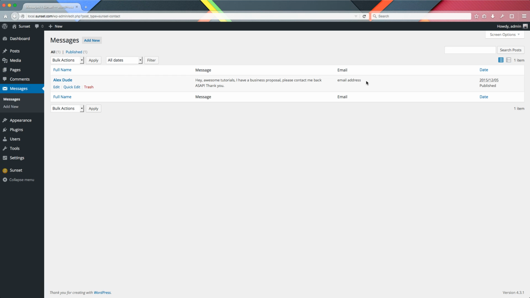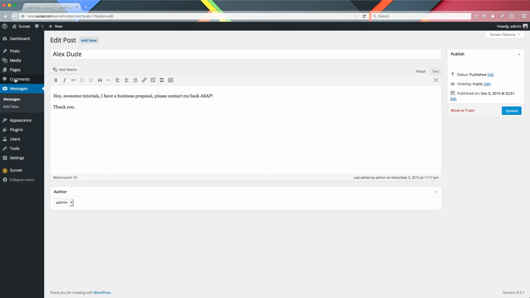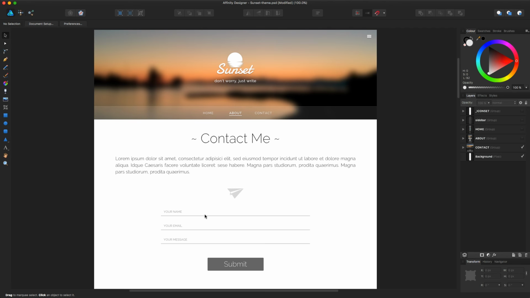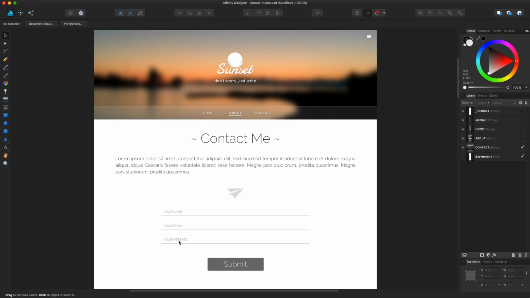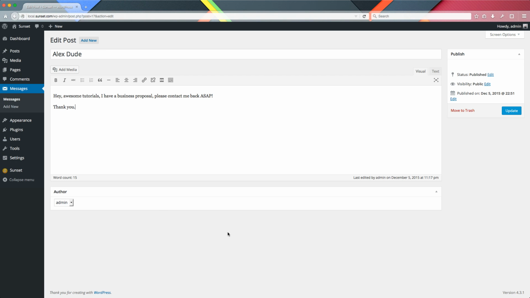What we have to do now is create a custom meta box to accept an input that usually is not a default input of WordPress. If we go inside this post that I created as a test, we can use the title of the post to collect the name of the user that is sending the email. We can use the body, the standard visual editor of WordPress, to collect the actual message that he's gonna send. And now we need a custom element. We need another field to collect the email. We want to save that data also.